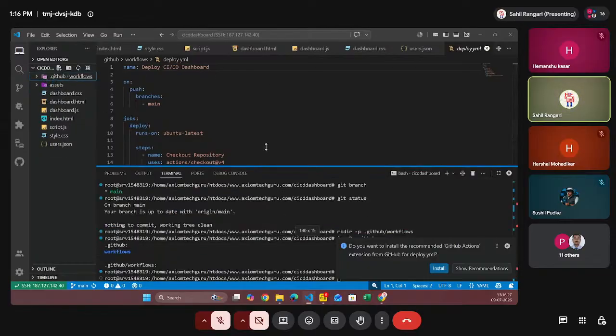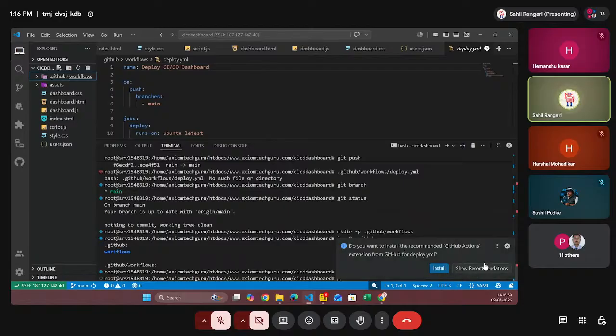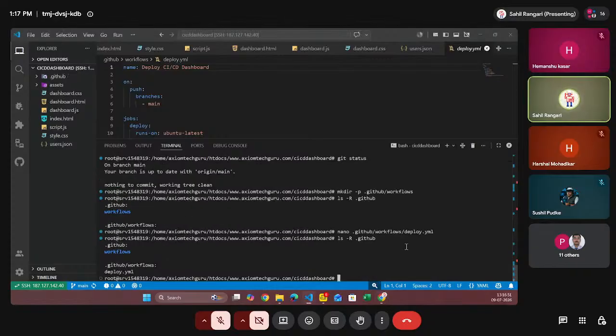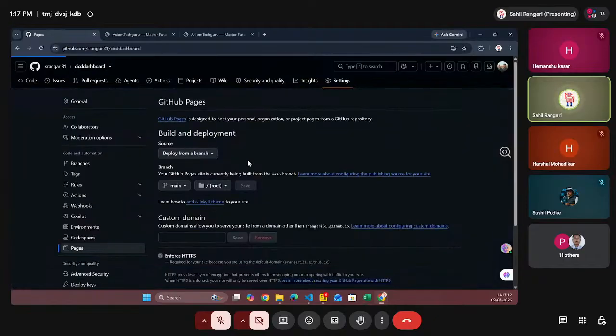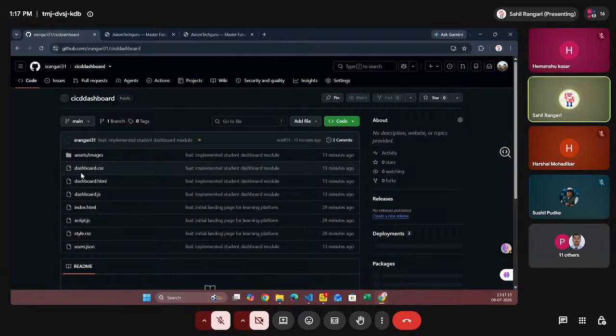I will go back to the terminal. Whatever we are doing, we are using the terminal for that, as Git is the platform, or Git is the command list we have available here. So we have the GitHub folder, GitHub workflows, and the YML file as well. Now, again, whatever we have added in the terminal is not committed yet to the GitHub platform. So for that, we have to make it visible again, as this is not committed here.